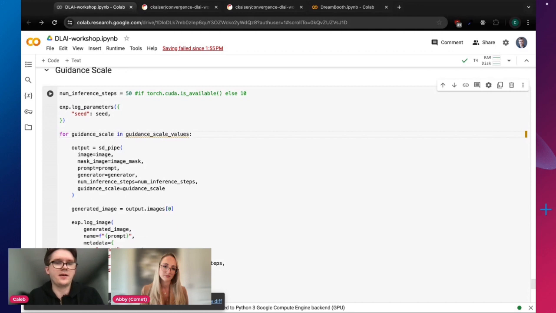One thing to note about guidance scale and some of the other hyperparameters we'll be looking at is that the range of values that they take on, or the default values, varies quite a bit between diffusion models. Whereas inference steps is a sort of atomic value that is the same. One inference step is one step of inference, no matter what model you're using. 1 point in guidance scale can be very different depending on which diffusion model you're using. So you want to be sure you're checking the model card if you're using Hugging Face, or just the metadata available for your model. Awesome.